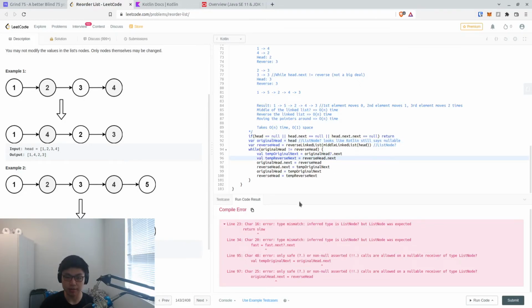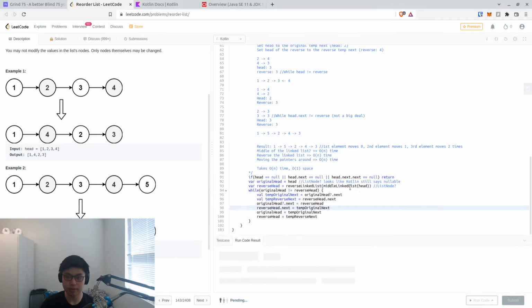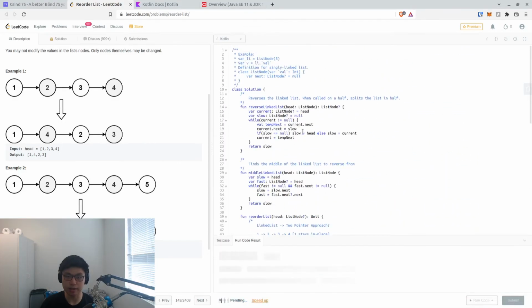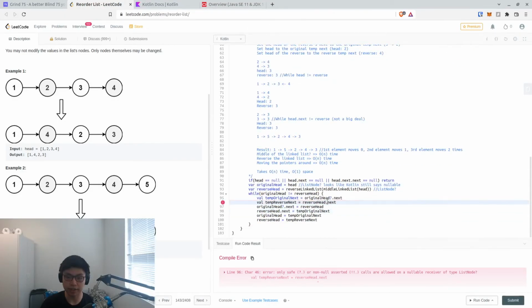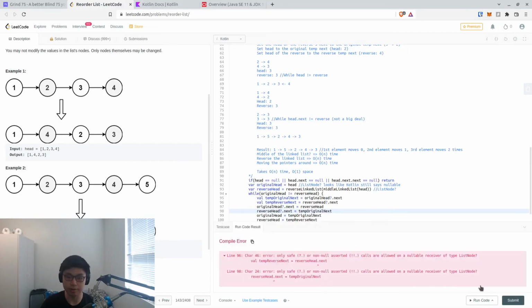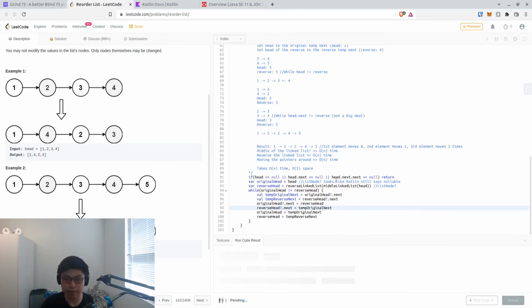Let's see. And original head dot next is equal to reverse head. And that should be it. Let's go ahead and run this again and let's see where we end up. Looks like reverse head, right, reverse head is now nullable, so let's go ahead and clear up those issues. Let's go ahead and see where we end up now.